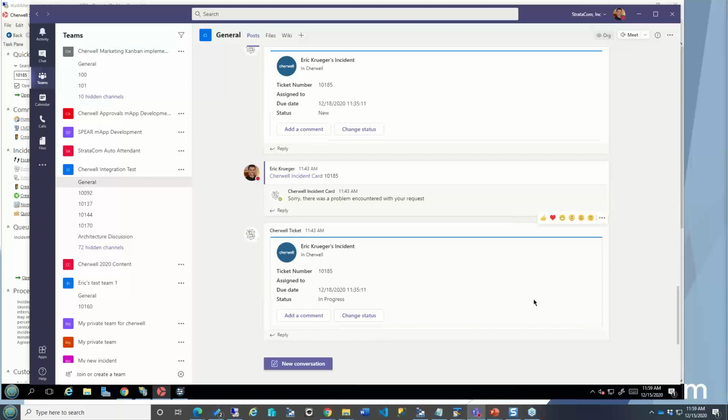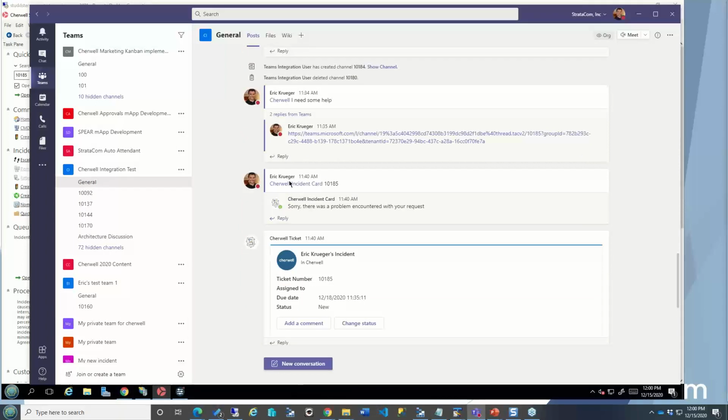Can you create and resolve an incident all in the same step using a Teams call-in? Yes, you sure could. You just need either a special bot or a special tag that you would send into Cherwell. So, like I said before, when I put in Cherwell incident card 10185, you have a one-step that gets this information, and then you decide what to do with it. Like this create that I did here.